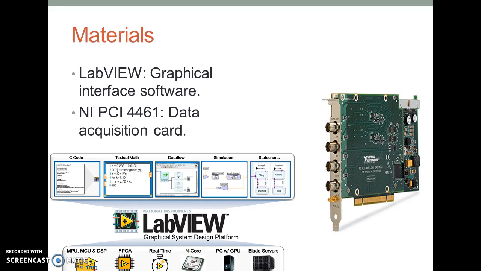As we can see, this data acquisition card has 4 channels. The first 2 are the output, which will be the ones that are going to generate the voltage, and the last 2 will be the input, which are the ones that are going to read that signal and it is going to be quantized using LabVIEW.